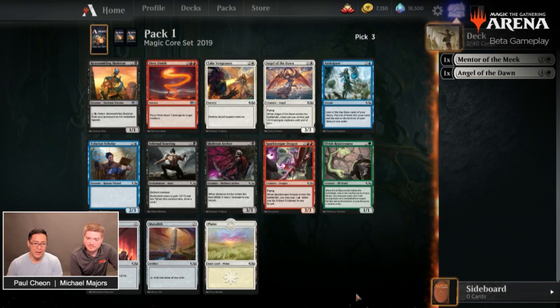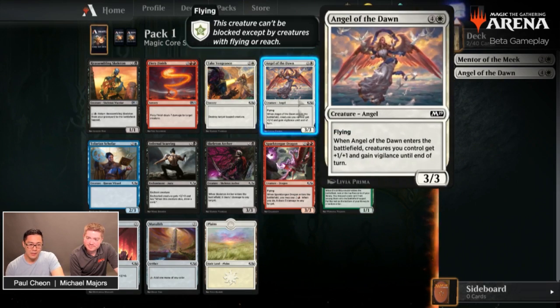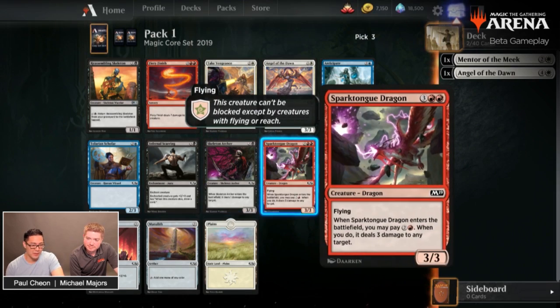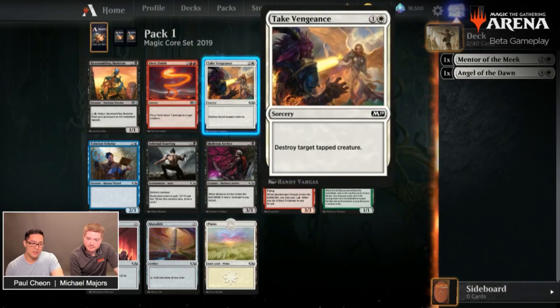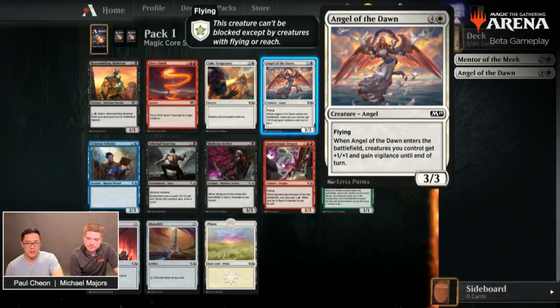All right. Okay, so my inclination is just take another Angel here, just because of its power level. The weird thing about Angels is that they scale really well in multiples too. You just play an Angel and then another Angel and people just die. In terms of power level, I think it's just better than these cards anyways. I agree. So then it's between this and Take Vengeance, and I think I'd want to be more proactive overall. I'm with you. All right, let's go.